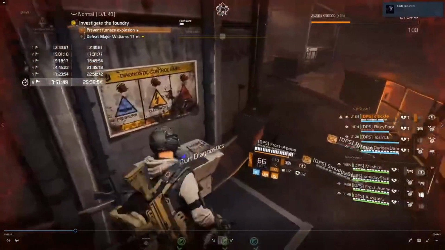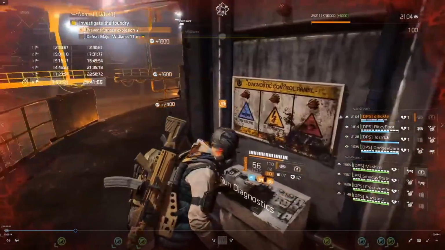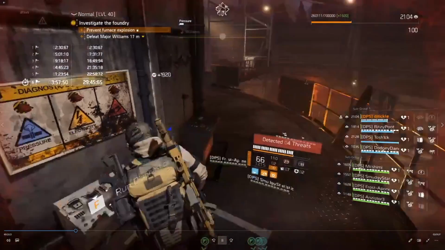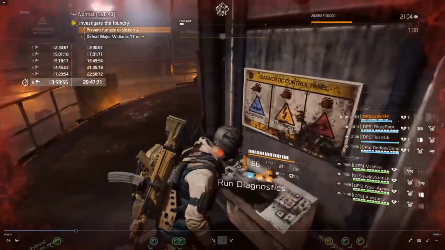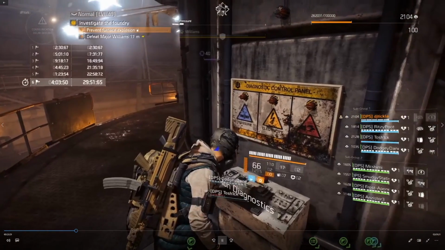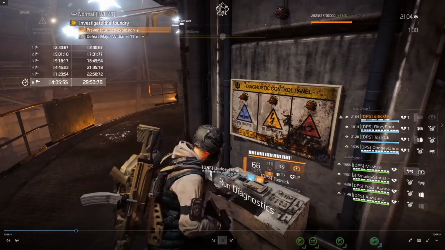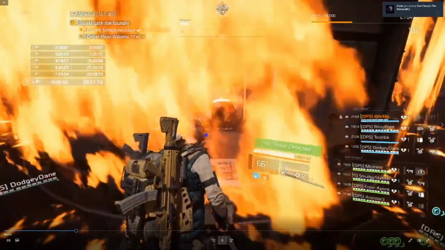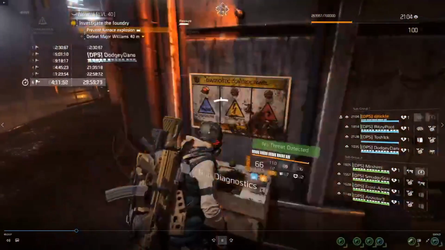And that will then also make it understandable why I'm going up and getting myself shocked, getting hit by the pressure and getting hit by the fire. Now, all you got to do is make sure you're always pressing this run diagnostics button before these lights show up, because you don't know when you're going to get pressure.